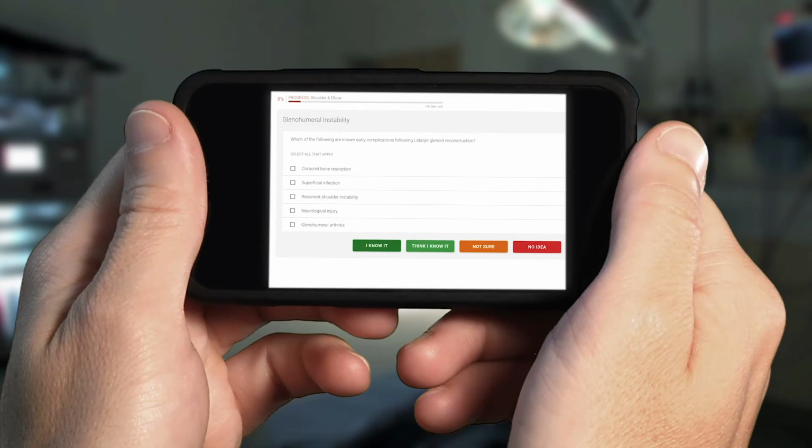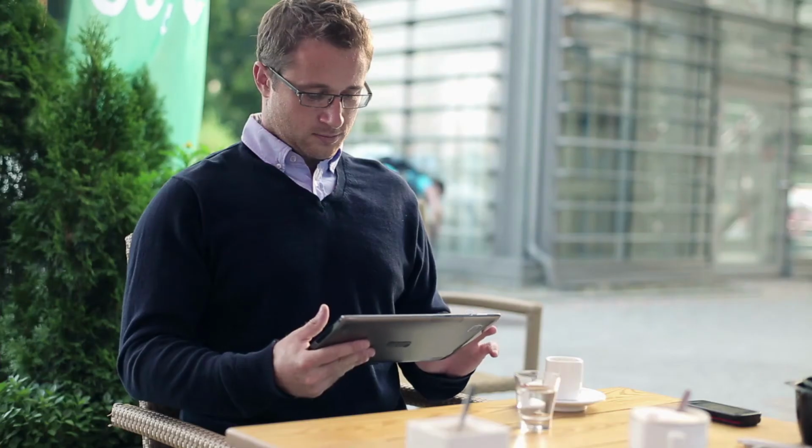The probes or questions are based on learning objectives which are developed by the section heads, and those learning objectives are founded on the highest quality of evidence in the orthopedic literature. The section heads are orthopedic surgeons who have spent at least 15 to 20 years as experts in their field, contributing to the scientific literature in their subspecialty. Questions are being written by orthopedic surgeons who are in practice, who have significant experience in the subspecialty in which they're writing the probes or questions.